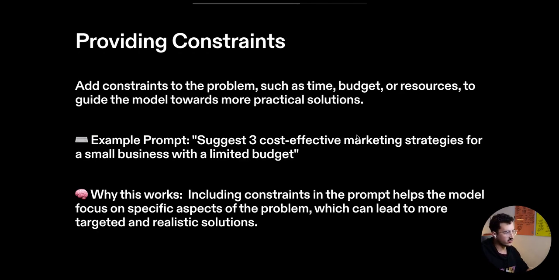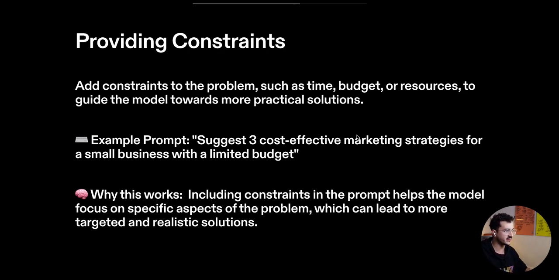There's also the idea of providing constraints. You want to tell it, okay, I just want this amount of answers, or I have a limited amount of resources, work with that constraint. That's very helpful, because it allows the model to build its own boundaries about the problem and reason within those boundaries.